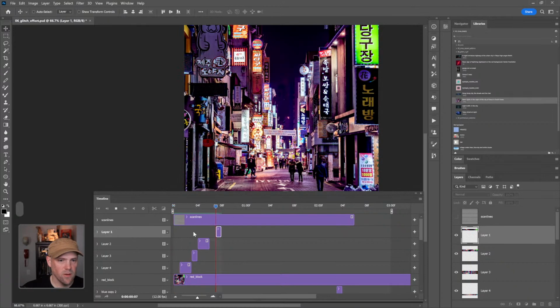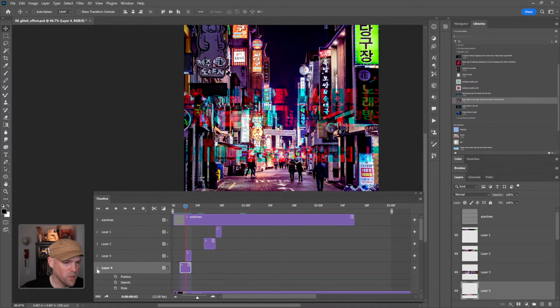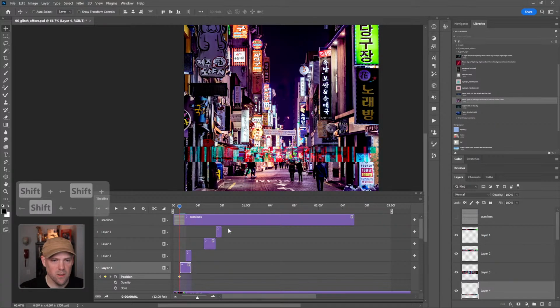And you can see how it kind of jumps up right there. So you could do something like that. You can have them, but let's move some of these around. So on this first one, I believe this is the bottom one, I am going to animate the position, add a keyframe, clicking the stopwatch, and I'm going to move this over a little bit at first and a lot of bit at second.